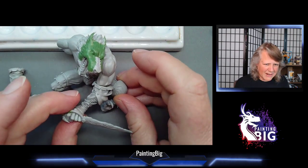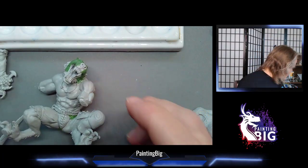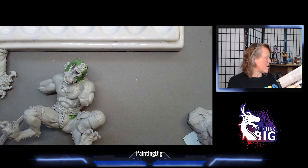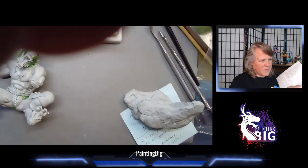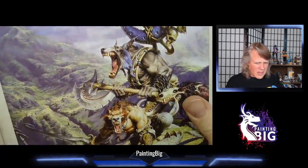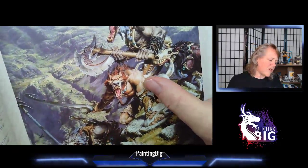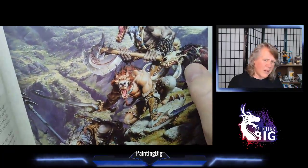I just love this dagger. I love how he leans on it. Rawr. So for his colors, just real quick, his original colors, he's got concept art in here. So let me back up. There we go. The original concept art from the Wolfen Army book, he's this guy down here. So he has a light brown fur and a more reddish, darker brown mane.